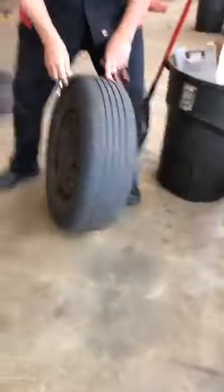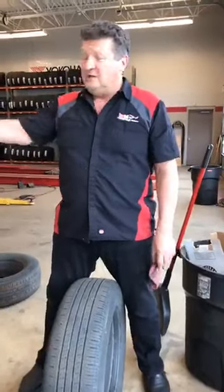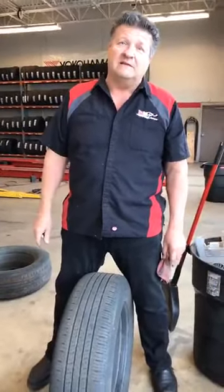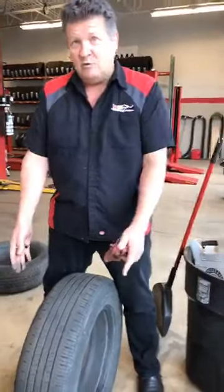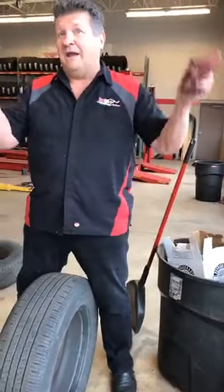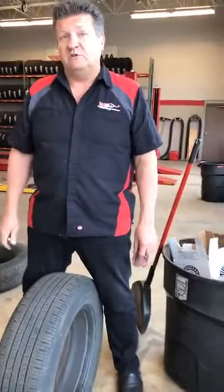So what did we learn today? Three of the four tires on this vehicle are not aligned right. We only had one tire where the wear pattern was completely straight. So we need to look at the back of this thing too when we align it, and that's why it's going to need a four-wheel alignment. So when we as professionals come to you as a client and say, hey, we're going to recommend a four-wheel alignment on your car, this is what we're basing it off of. We're not pulling that out of the air. That's coming off our actual physical observation.